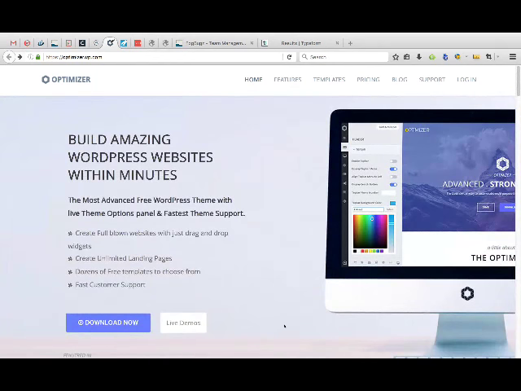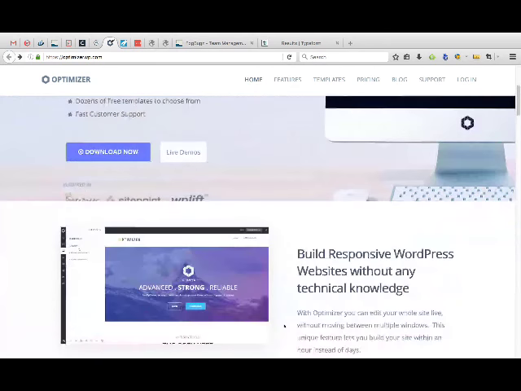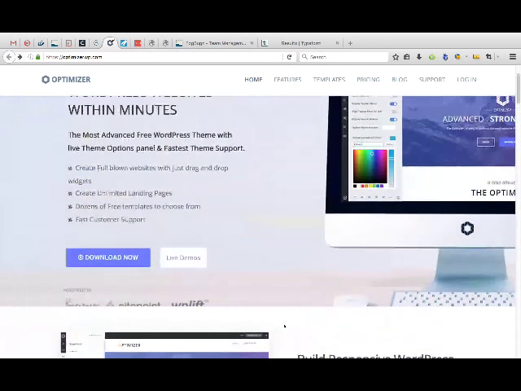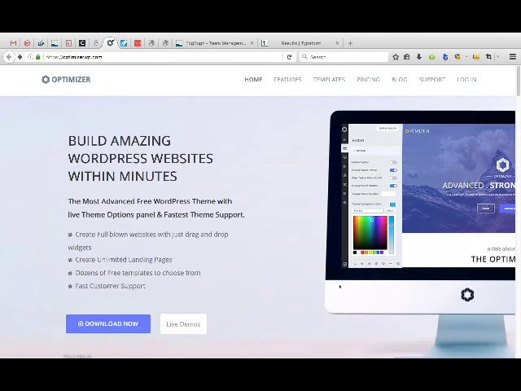"Build amazing WordPress websites within minutes" seems like an overpromise, because a lot of the time you have a theme and you end up building most of the website, and there's one little thing that you want it to do that doesn't fit within the theme, and then you have 2 weeks of dev time. So, right, and every dev looking at this knows that. So that seems like an objection you want to actually be more forceful in killing.